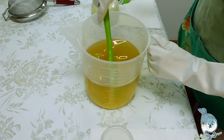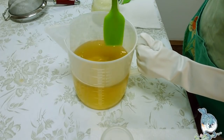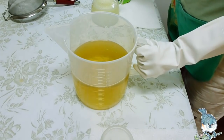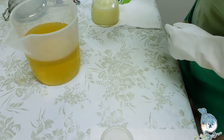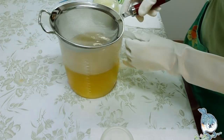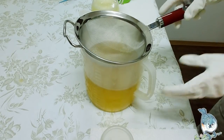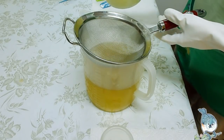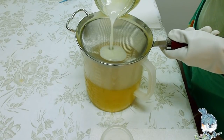I'm going to be making a pear soap, and it's going to be called Winter Pear. It's the end of summer now, and I anticipate winter starting up here in the Pacific Northwest pretty quickly. So I'm going to make some winter pear soap because pear is such a wonderful scent and will be great for winter time. So I'm adding my lye solution to my oils.